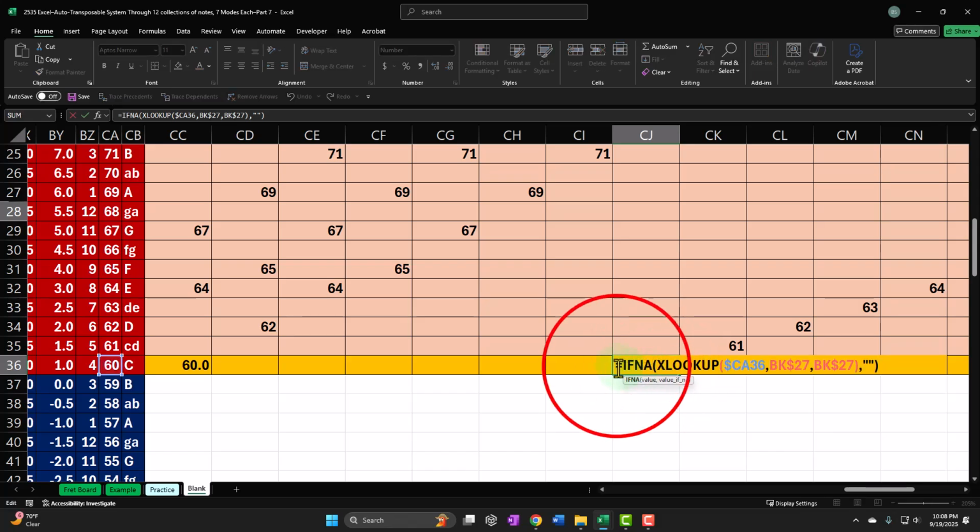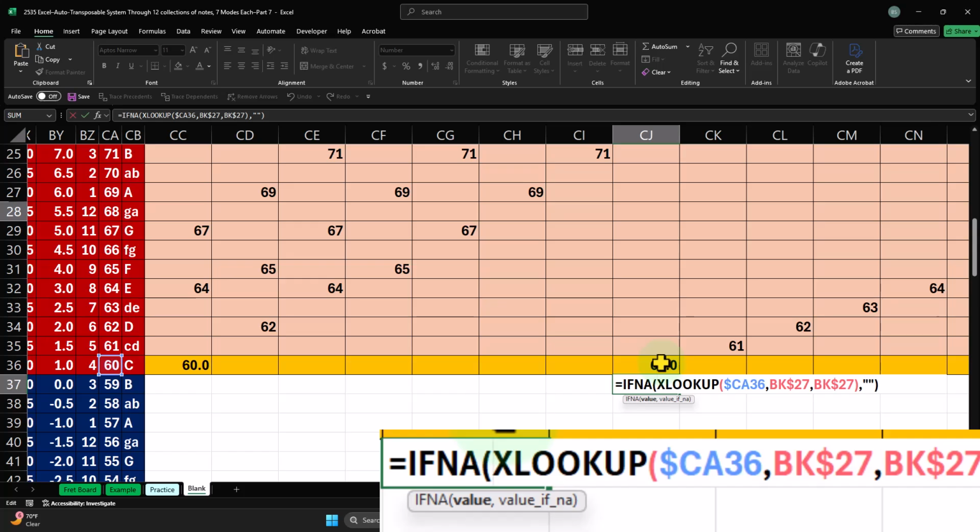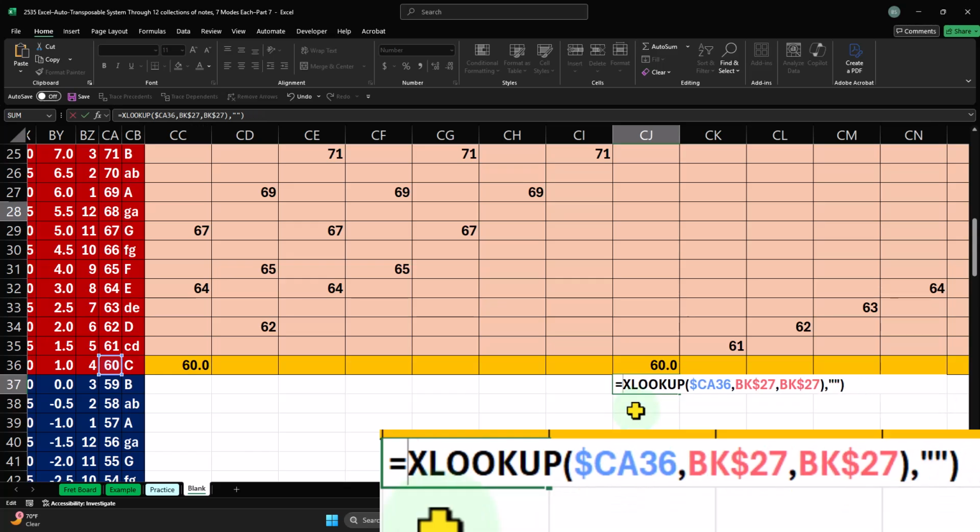I'm going to copy this over here. I want to double click and copy it so that it doesn't change the relative formats, and then paste it in, double click and paste it. So now this is the exact same thing up here. It didn't change the relative positions. And then I could get rid of this IF. This is giving me the logic of what to do if it's an NA. So let's remove that for now and just look at the XLOOKUP.